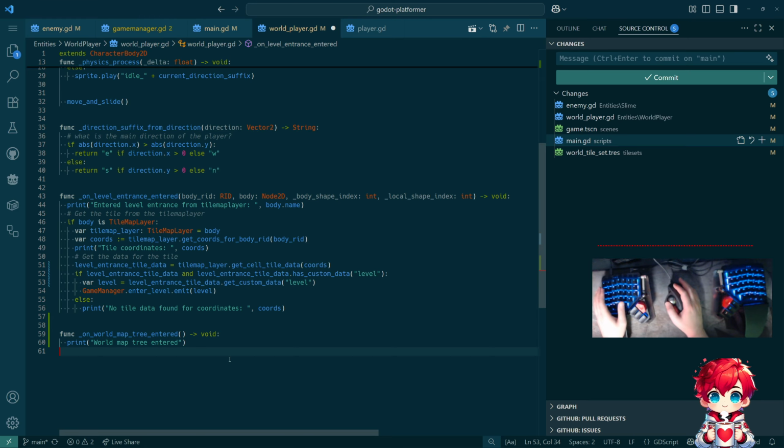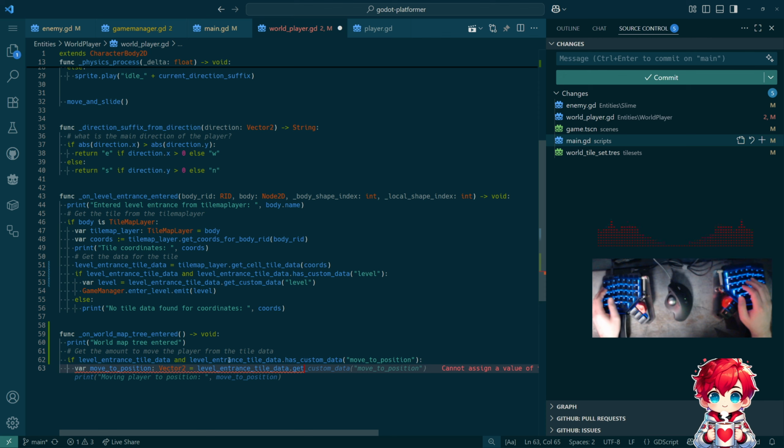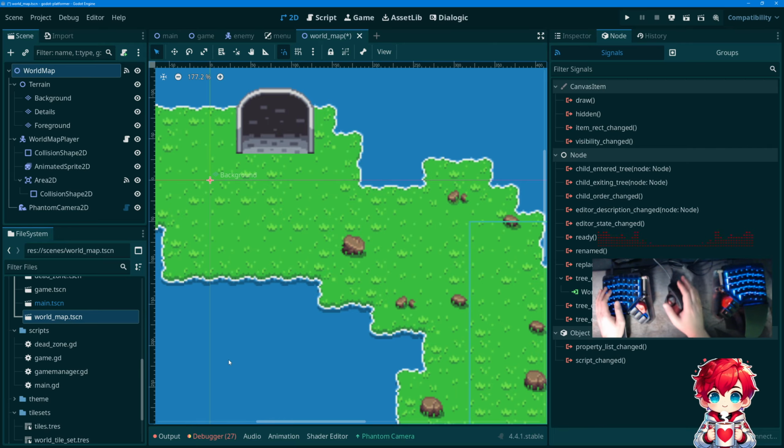Yeah, that's fine. And then what we want to do is get the amount to move the player from the tile data. I guess move to position is a better name. I'm going to grab that, a more concise name, right?